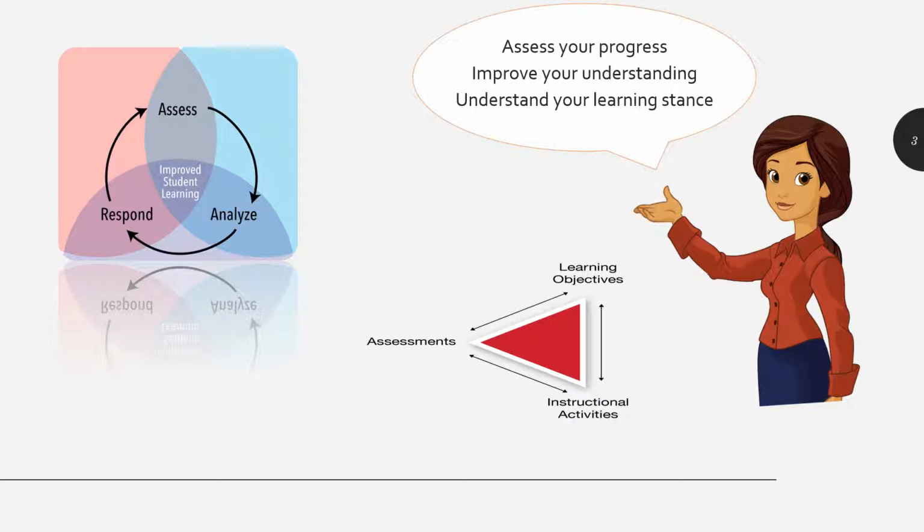In order for Miss Educator to properly assess your progress, help you improve your understanding of the topic if needed, and understand your learning stance, she needs your help to develop 3 assessments to be done along the way of the course. The 5 tests are just not enough and are not reliable nor valid on their own. As you might already know, assessment is most effective when conducted in an ongoing manner. Assessment should reveal how well you have learned what the teacher wants you to learn, while instruction ensures that you learn it. For this to occur, assessments, learning objectives, and instructional strategies need to be closely aligned so that they are reinforced with one another.